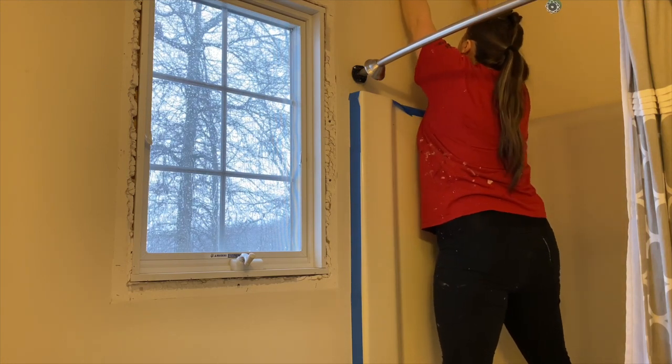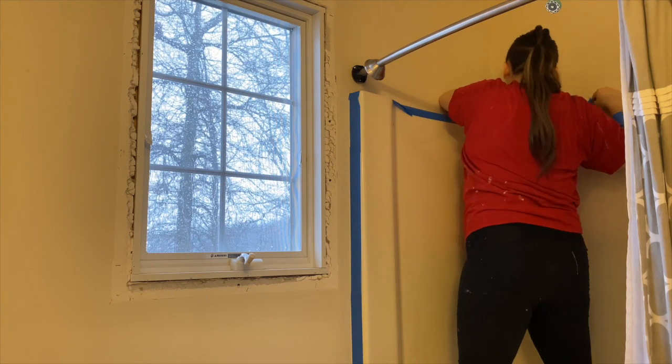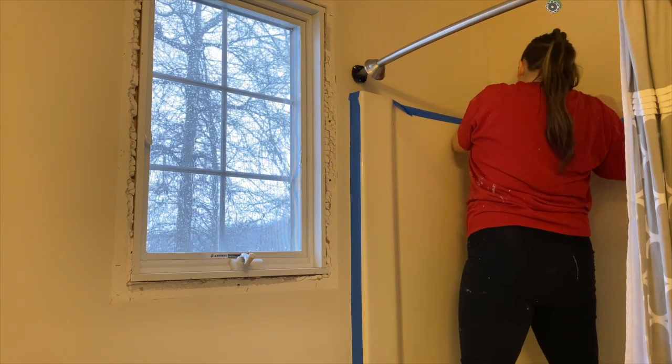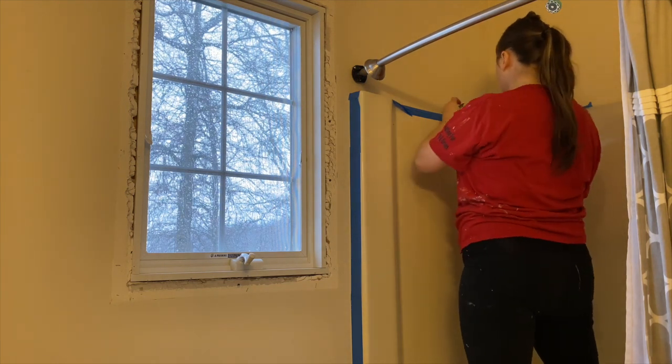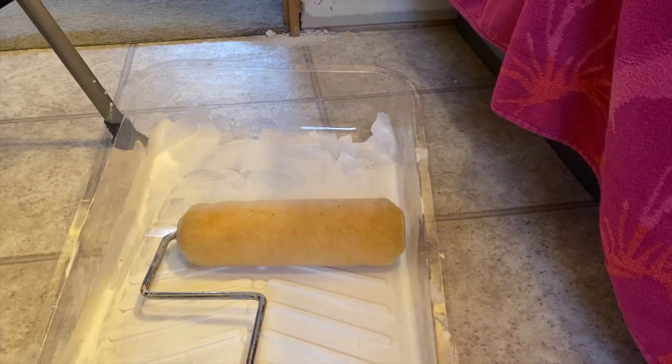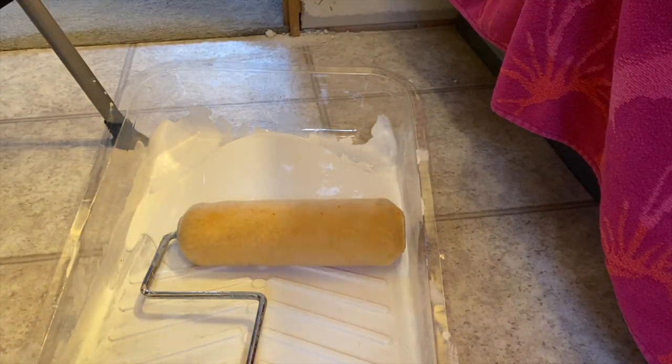Is it just me, or does anyone else think that taping everything off takes way longer than actually painting? I swear it takes so long just to tape everything off. And I just want to put a disclaimer, these are my painting clothes. Yes, I have painting clothes because I love painting and I love projects around the house. So I was really excited to be able to do this.